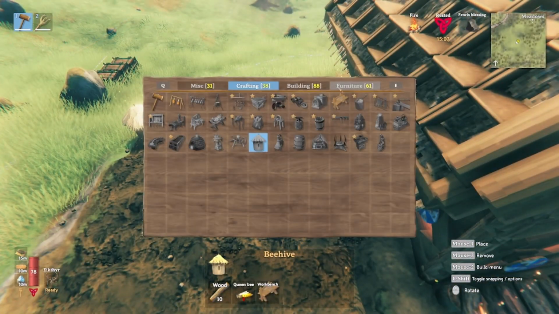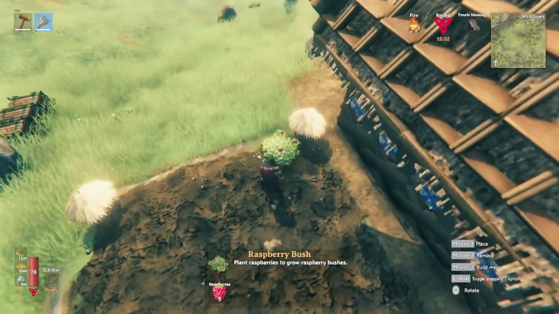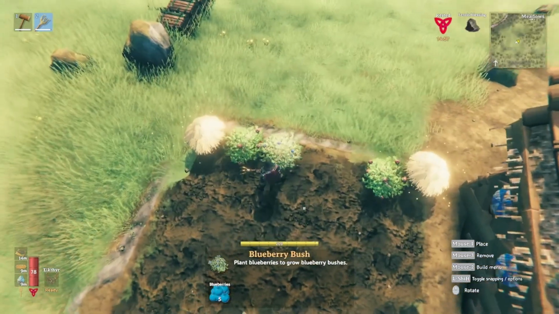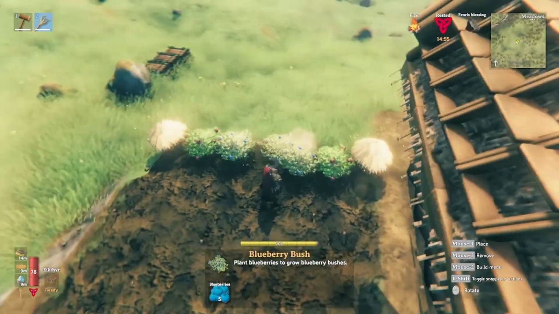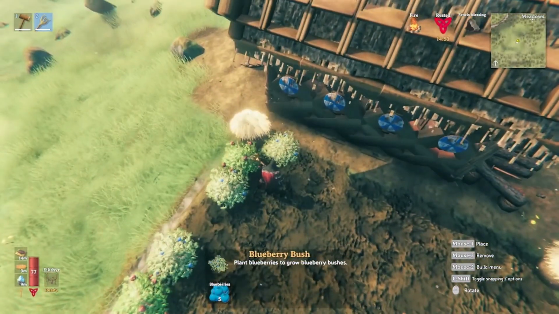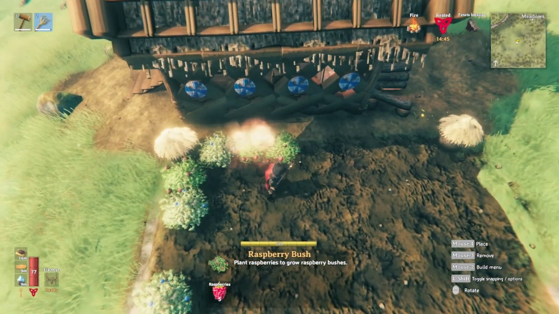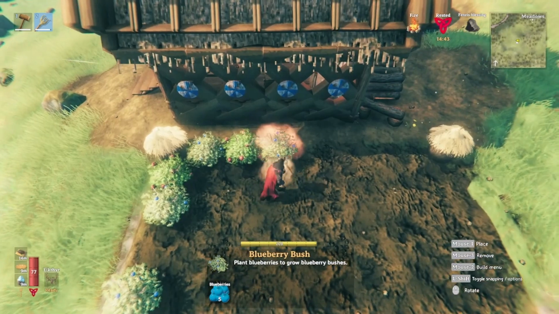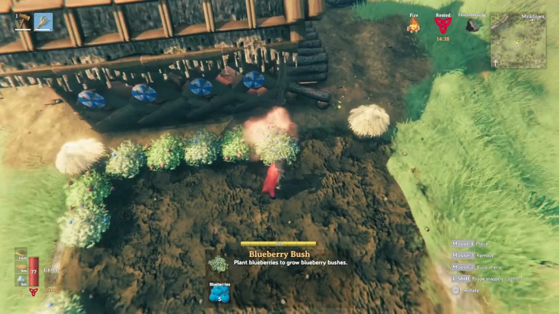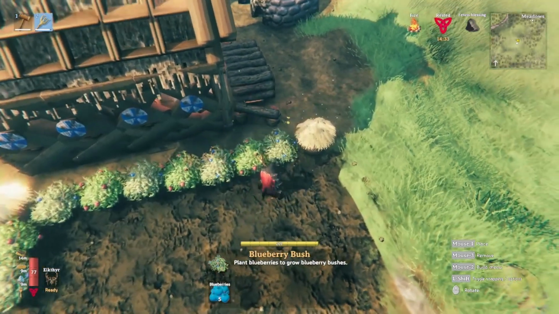And then I'm going to plant some berry bushes. I want to leave an entrance there up into the garden. So we'll just alternate raspberry bushes and blueberry bushes all the way around the outside of the garden. And again, planting these bushes is a mod. It is the plant everything mod.